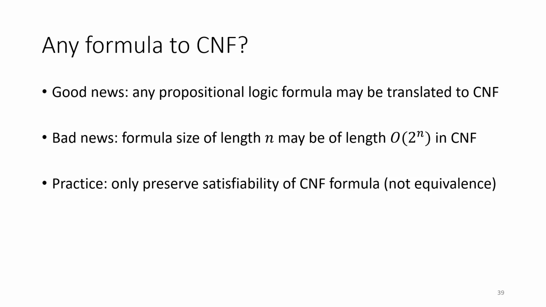Sometimes it requires some tricks, and sometimes we get an exponential blow up. In the worst case, the new formula that we create from our formula can be exponential in the length of our original formula, which is really bad, right? Why is this bad? We already have something exponential here, and then this is the CNF that we're going to feed the SAT solver. And what's the running time complexity of the SAT solver? It's again exponential. So we're basically putting one on top of the other, which is not nice.